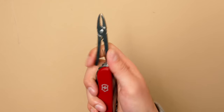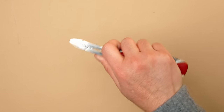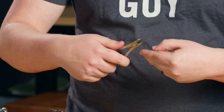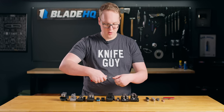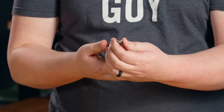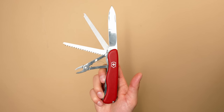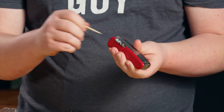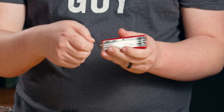And these are true monolithic pliers. There's nothing folding going on. Just two pieces of metal and you just run with your finger. And you're thinking, well, that can't grip hard enough. Well, the test I always use, I call the torture test. You take this and you grip your thumbnail. And if you start pulling and you feel like you could rip your thumbnail out, I think that means you have plenty of grip for your purposes. And this definitely does it. It just grips just right. Great mechanical advantage. And then of course, it has the toothpick and the tweezers we've all come to know and love in the classic Swiss Army knife.